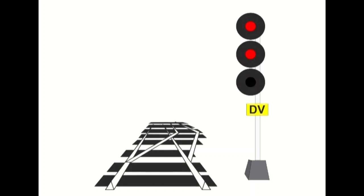Again, notice the fail-safe incorporated into the system. If the DV plate gets covered over with snow or some foamer steals it, the signal reverts to the 15 mile per hour slow speed instead of 25 mile per hour. So the train would wind up transiting the switch at 10 mile an hour slower than the speed the switch was actually designed for.